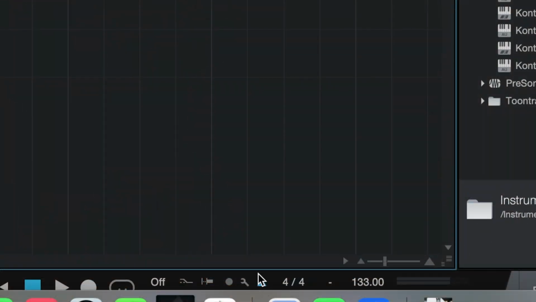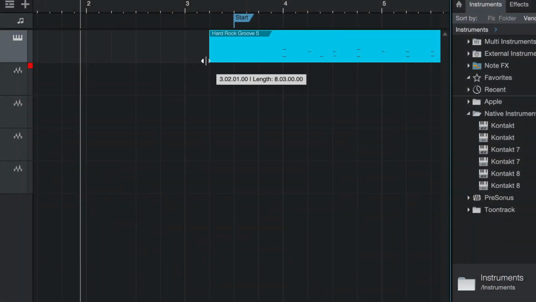Another thing I do is I put the clicker on, the click track, so you're going to hear that click, click, click, because I want to hear the count off before the drums start. Now you could extend the drum loop out. You could do like this right here. We're going to do a little light programming here. So instead of the click track, I dragged that part out. There's nothing there, as you can see.